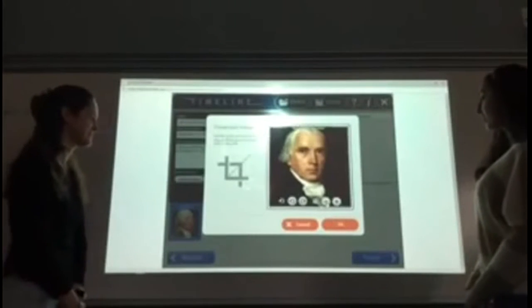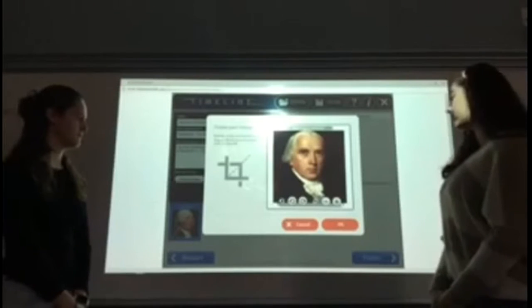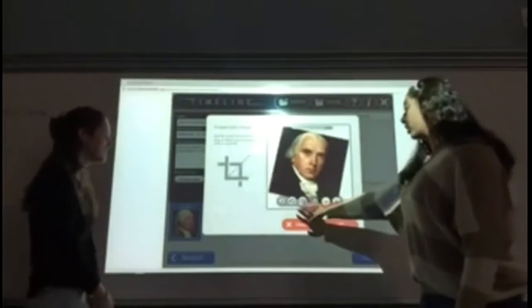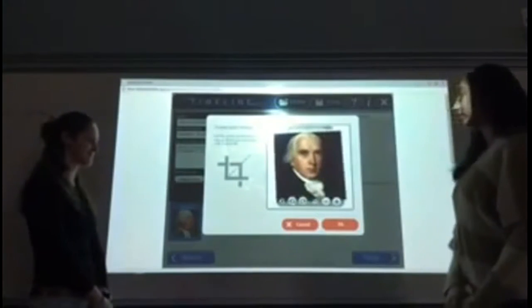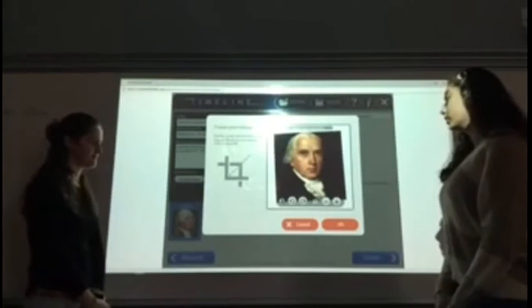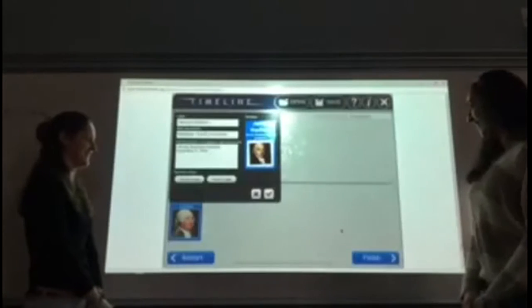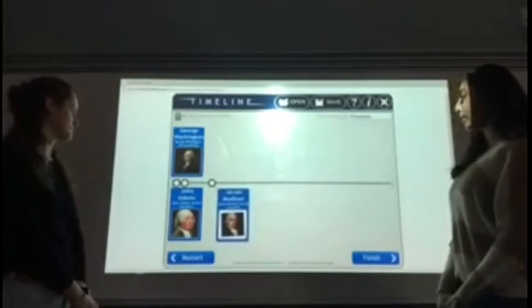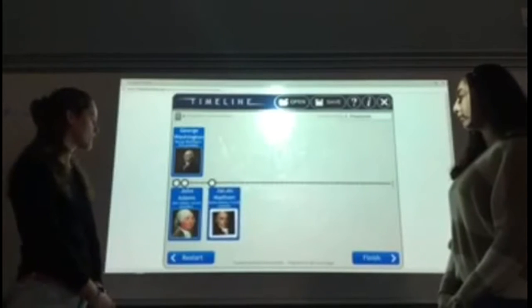Select the picture, select the image. Now you can actually size it however way you want. You can minimize, you can turn it to any way you really feel that James Madison wants to be. So as you can see, we have him as a slant and we put him in the fourth president.